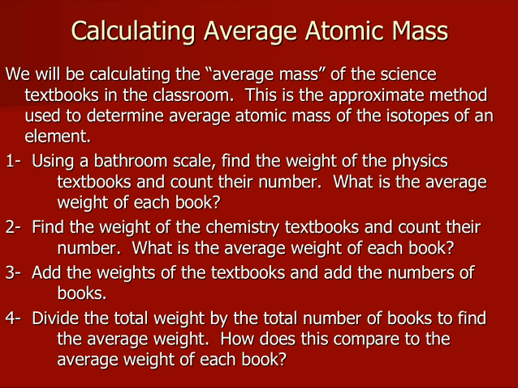Okay, but we are going to take that mass of each of those types of books, and we are going to take into account how many there are. Let's assume there's only 20 physics books, there are 50 chemistry books, and then there are 100 biology books. Because the biology books are so heavily represented, the average book mass is going to lean more towards the mass of the biology book. However, realize that the average mass that we're reporting here will not actually equal the actual mass of any of the textbooks that we're measuring here, because it's just an average.